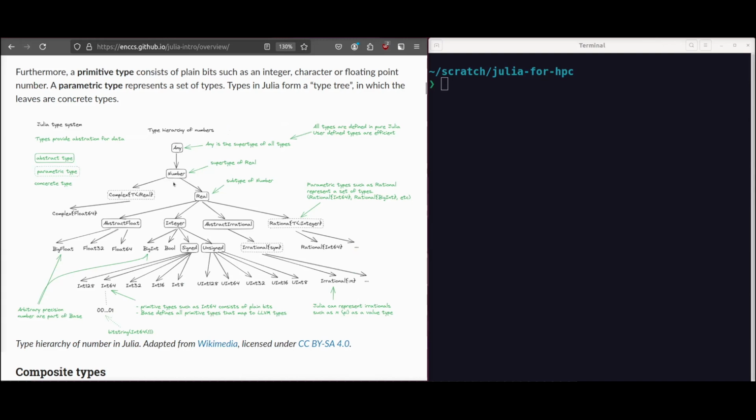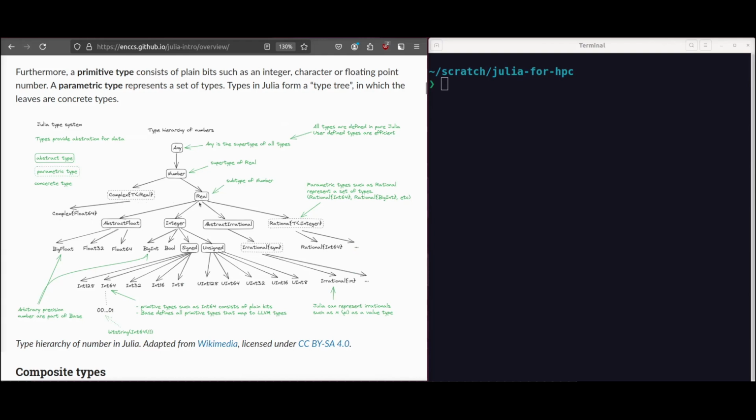We can't instantiate a concrete number, but it can be a supertype for other types such as Complex, which happens to be a parametric type. Because complex numbers consist of two parts, the imaginary and the real part, the parameter tells which type the constituents are. For example, one concrete type could be a Complex that consists of two Float64s.